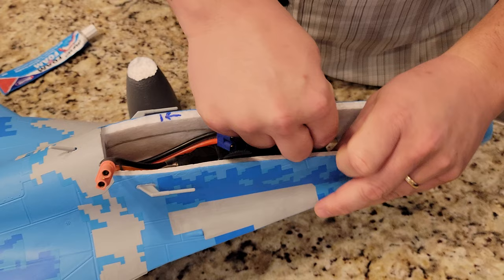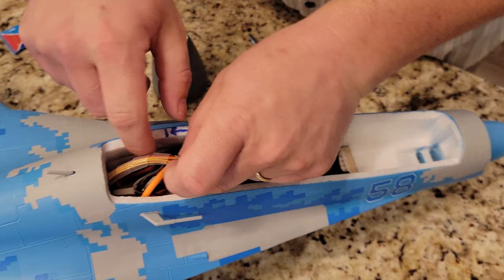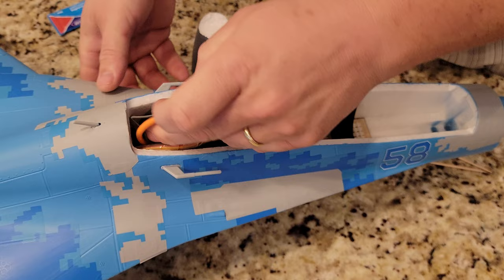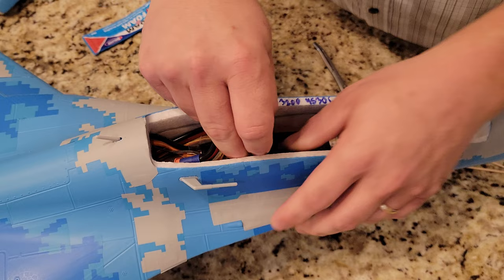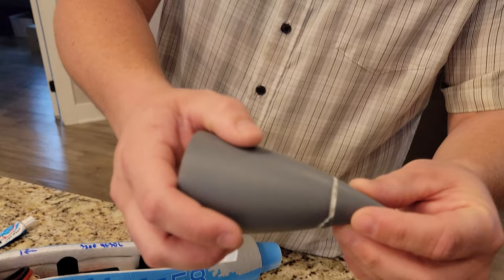We did our shelf liner trick, which you guys will see in the unbox build radio setup. I want to get this thing as tail heavy as I can get it with a smaller battery, which means on an EDF sometimes you've got to really work to get that battery back. The strap isn't going to do us any good. The little loom comes from the receiver which is in there. I want that battery all the way back — I'm going to plug it in. We're doing all this live, losing daylight. This is one day after our build, and whenever you're a couple of days into a build, I start getting antsy — you got to let the glue set.